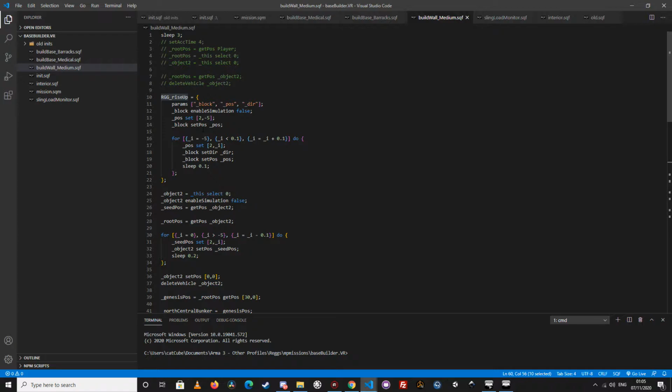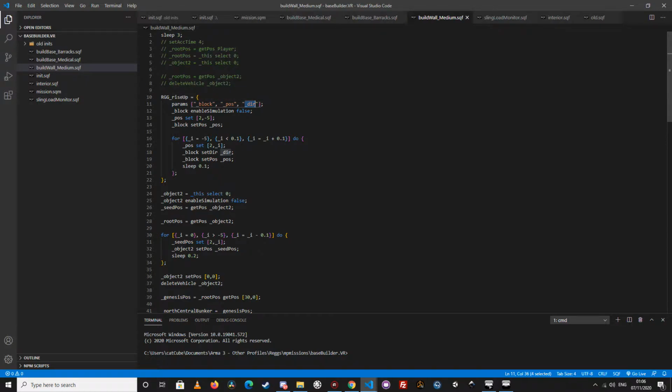I've realized with the armor blocks, it's not as simple as just changing things in sort of 90, 180, 270 degrees. Sometimes the way the assets have been built, they're not quite exactly on that axis, so you need to do sort of 91.05 degrees or something like that. So I needed to include the direction in that there. So the function takes three parameters: the block, the position, and the direction.